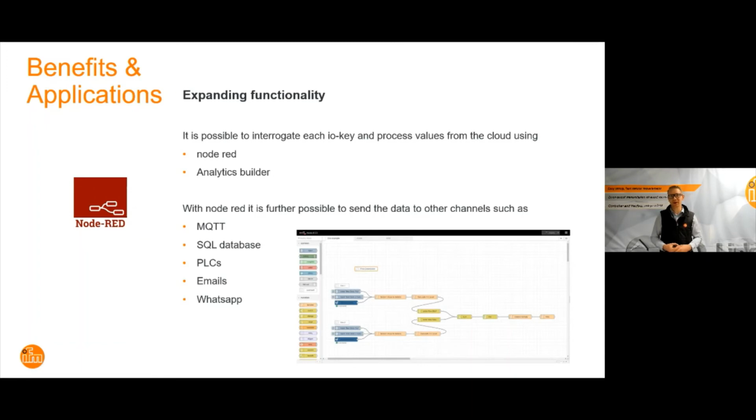benefits to the expanded functionality, and this just shows you that we do not lock the data in the IFM cloud so that you cannot utilize it. You can still utilize this data for other areas and other applications if you'd like to do that.